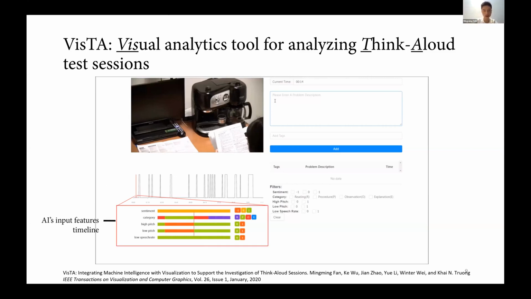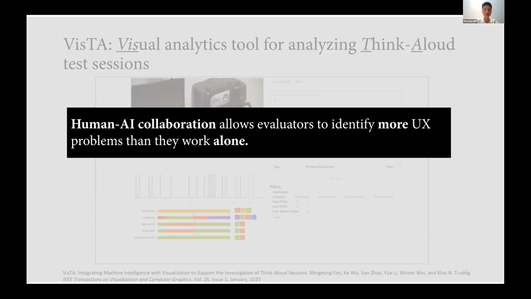It also visualizes the AI's input features as the explanations of its behavior to the evaluator. Prior studies have suggested that the human-AI collaboration allows the evaluators to identify more UX problems than when they work alone.